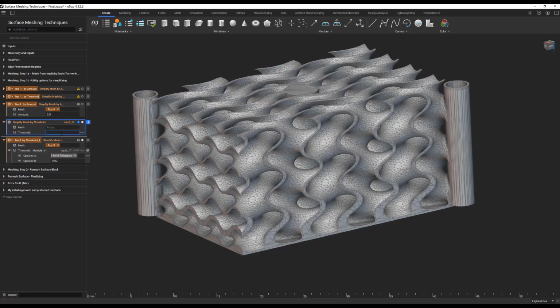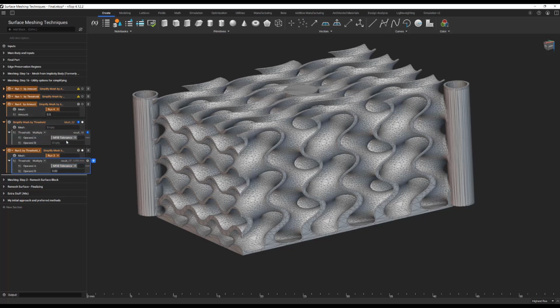The threshold input is akin to chord height, or in other words, the allowable surface deviation that the mesh can take while trying to coarsen the object. What I've discovered and what I tend to do is I'll make the threshold input a function of my initial meshing tolerance. So I'll insert a multiply block, use that value, and I'll use about 2% of that input for an allowable surface deviation.